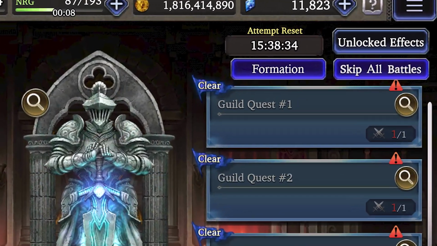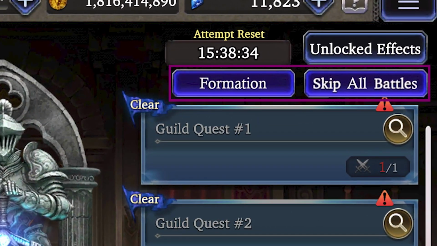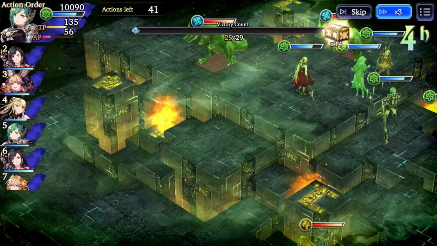Once you've cleared it, you should be good. I've also added a formation button right beside it, just to remind you that you may want to select the most powerful team when skipping through this.